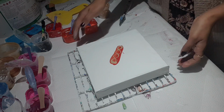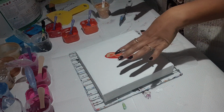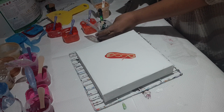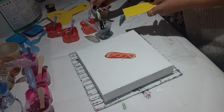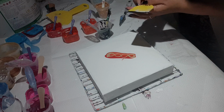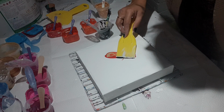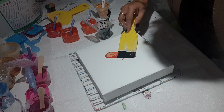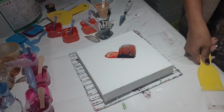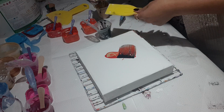I do one side first and then the other side. Should have done this way so I can come back to this side. So I've got a black cell activator, and I've got all my four colors there, four paints. So let's do the black cell activator now. Should I use this? Yeah, maybe like that. So let's do a pseudo swipe. I've got my cell activator and I'm going to start from this side. Touch, put it down. I've got a little bit left on the side, so that's what we need to do. Let's go this way.